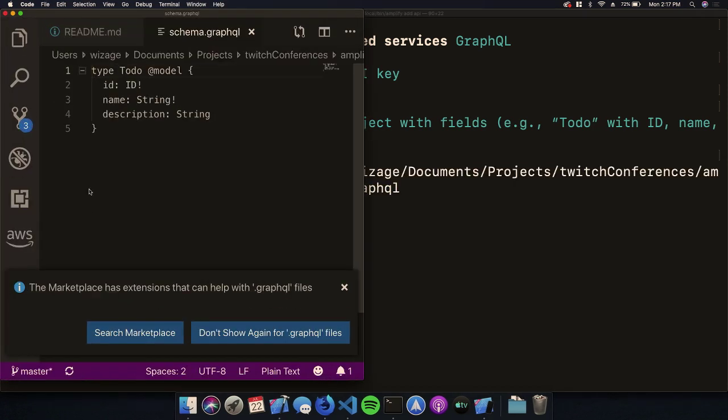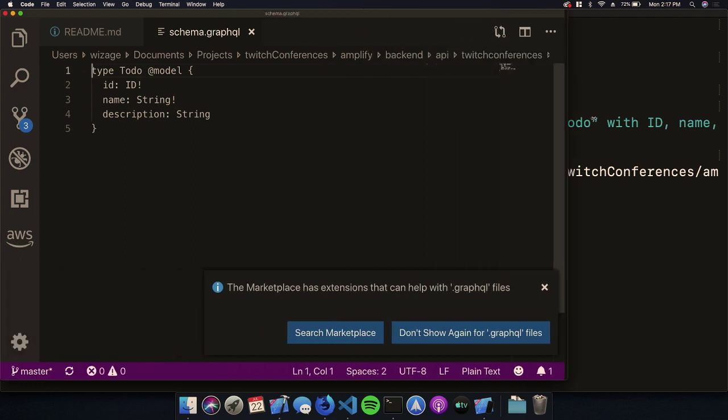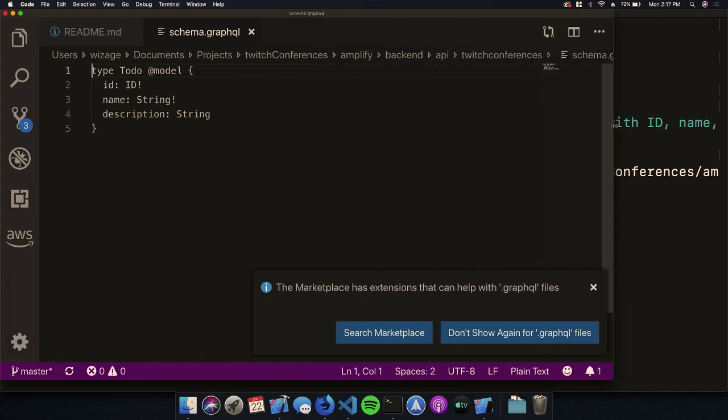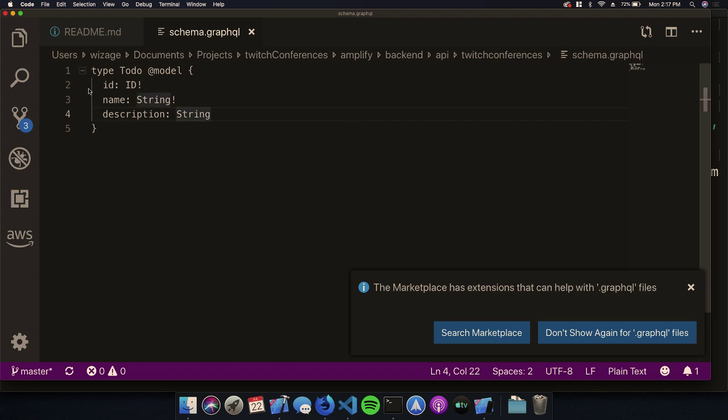What it's going to look like is you're going to see a GraphQL model pop up. You can see that you have an ID, a name, and a description. That's a good start for our conference app, but I think there are a few more things we want to add. For example, you want to have a speaker added in there, a speaker name. You have to have a speaker for every conference. And for the description, sometimes you don't need one, but you need a name for a title. Description might be renamed to the abstract of the talk.